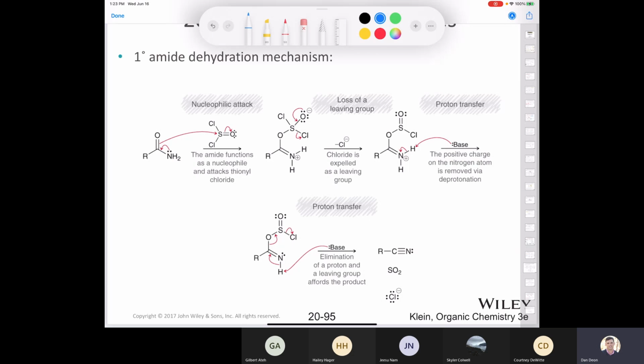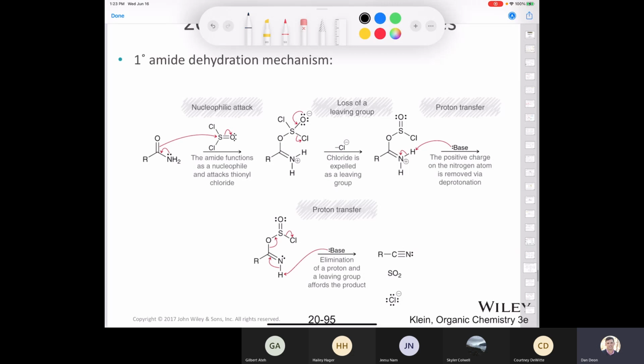So what happens is we get a nucleophilic attack. Remember that an amide has another resonance contributor, and that's one of the reasons why they have such an interesting structure. So when it sees the SOCl2, I'm just going to draw it like this. You could probably search this on the internet and find people drawing the mechanism like this, where they draw this pi bond moving over here, and then we take the lone pair like this. Now you can see that they drew both.